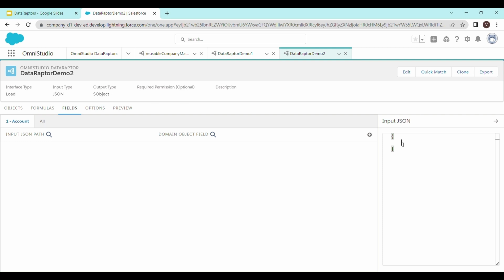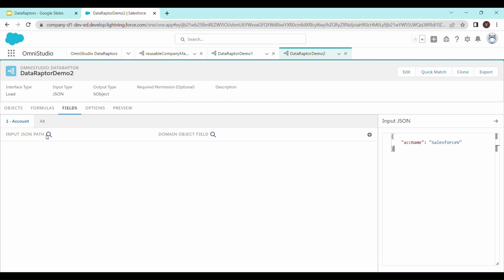So we are simply going to give something like this. We're going to create act name as a node in our JSON. And this is gonna be, alright. So this is our data JSON that we are expecting, and this is our account object.